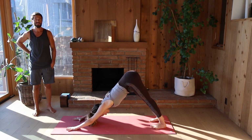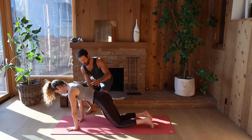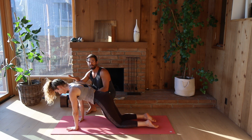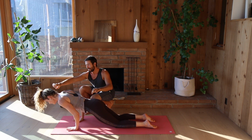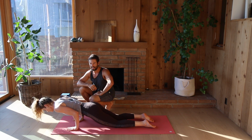Inhale, plank pose. Set your knees down. As you hold here, rib cage in, but chest broad. Now lower slowly to elbow height. Pretend like you have a stick from your tailbone to your head, and then lift back up into plank position.